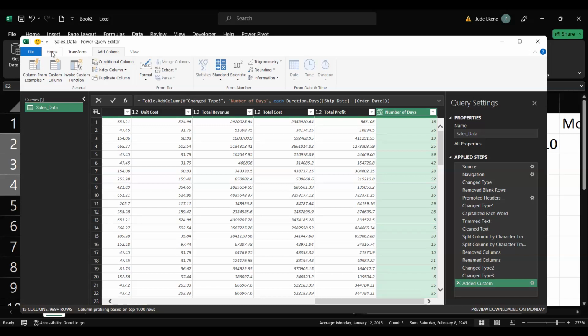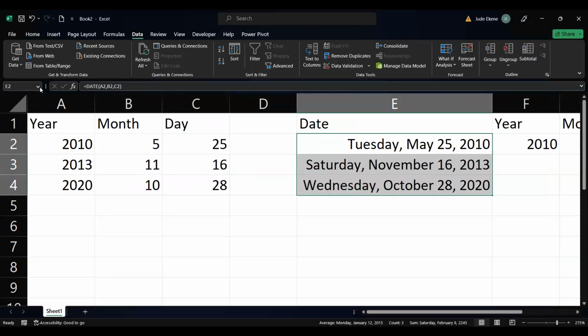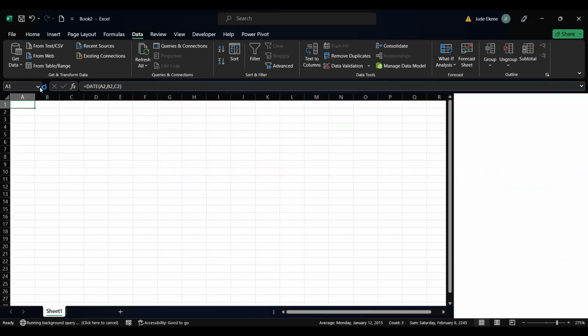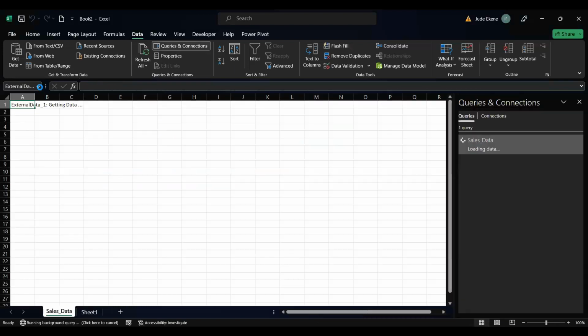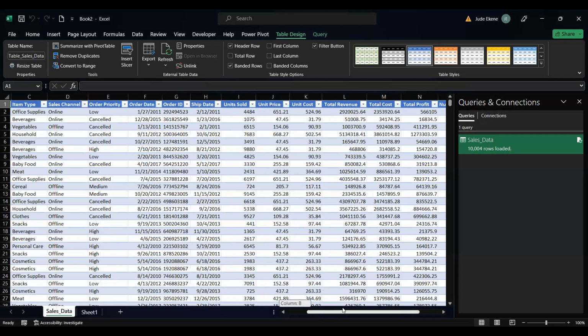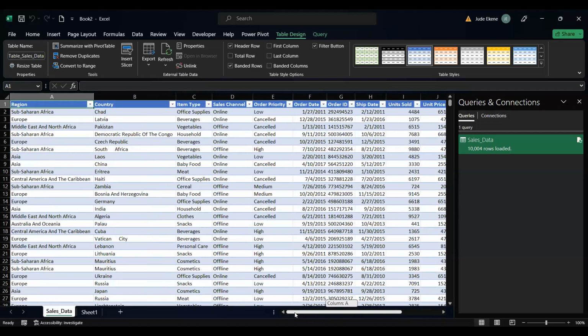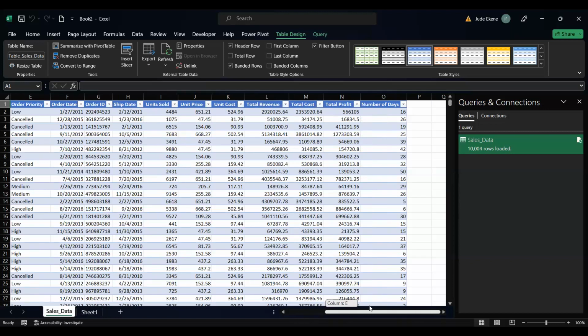So now I'll go back to Home, and then I'm loading my data because I feel I am done with what I need to do there. So loading my data now into my Excel file, and my data finally is here. Great. Now that my data is here, I can see the data is in this format, and from here I can start to do certain things. Let's say I want to see the maximum day. Which of the days among all these days is highest? To do that, let me increase this a bit so that you see what I'm doing.